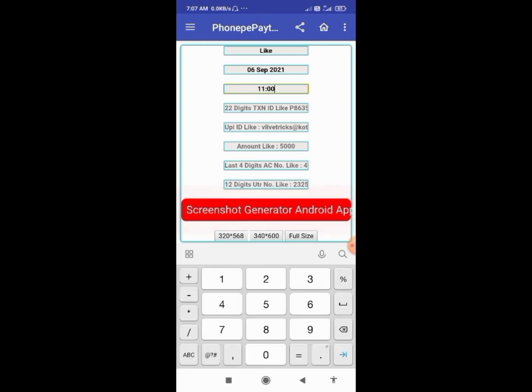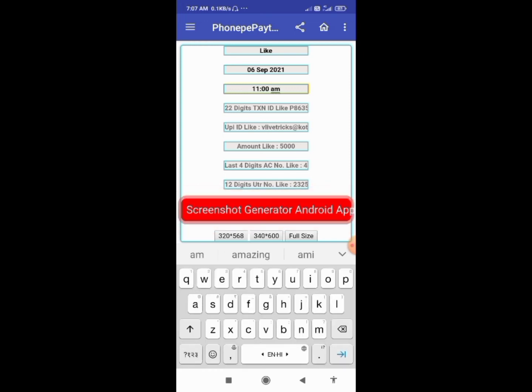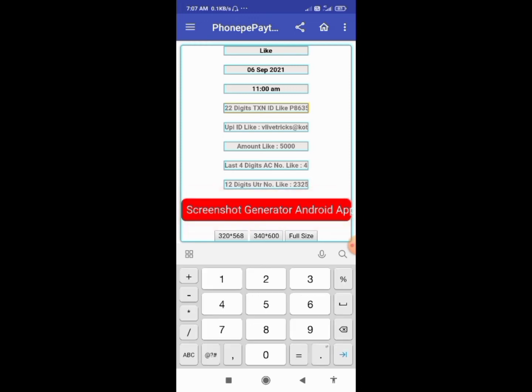This is how nowadays some people pay the receiver using this application, and the receiver thinks he has received the payment from the sender, but the reality is that he has not received any payment. I'm just entering random digits here.